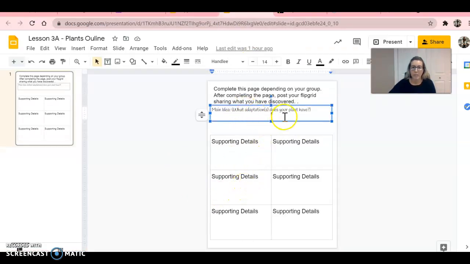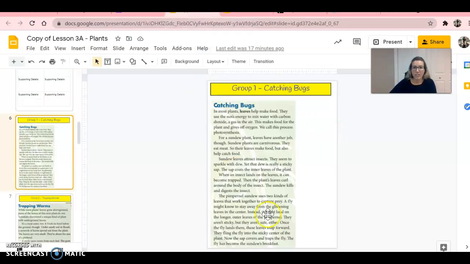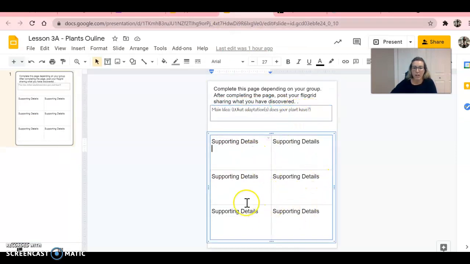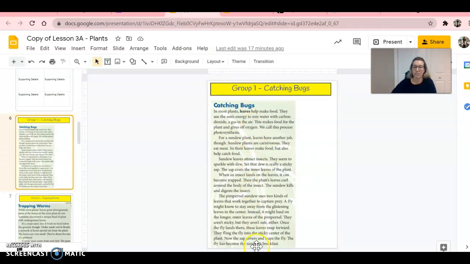What you're going to do is tell us what the main idea of this article is. Essentially, I want you to tell us what adaptation this plant has, and then you're going to support that with some details. So for example, in most plants, leaves help them make food. So I am already gathering the idea that this is going to be about leaves. Once I have determined what the main idea is, I'm going to fill it out right here. Then I'm going to use these following boxes to fill in what supporting details this article gives me to confirm the idea that was given as the adaptation. Whatever adaptation you have, you need to support that with evidence from this article, okay?